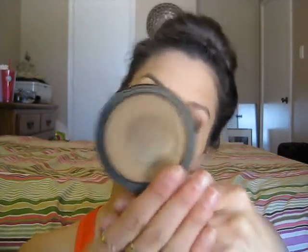Okay, and I do that because I don't like having too much powder product on my face because I feel like it doesn't do me any favors. Next, I'm going to go in with this Sephora bronzer in Los Cabos with the Duo Fiber F50. I'm going to go in just like this and just lightly contour the cheekbones, the jawbone, and the hairline, and maybe a little down the nose.